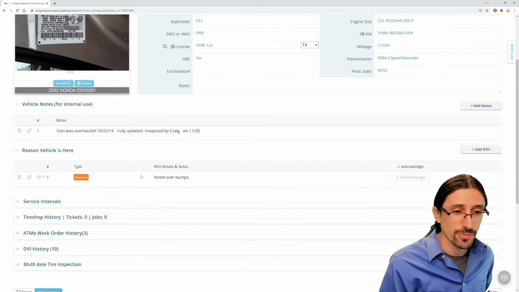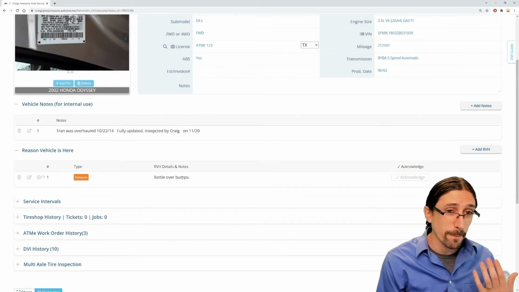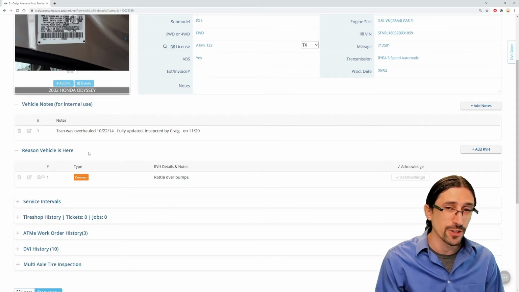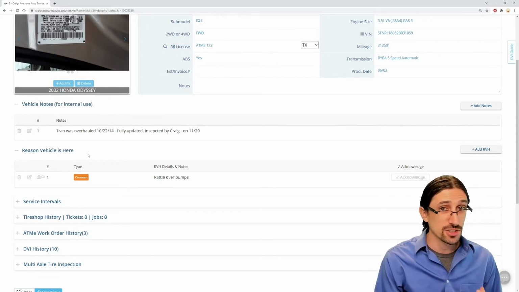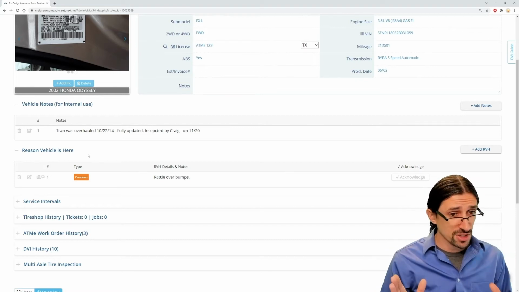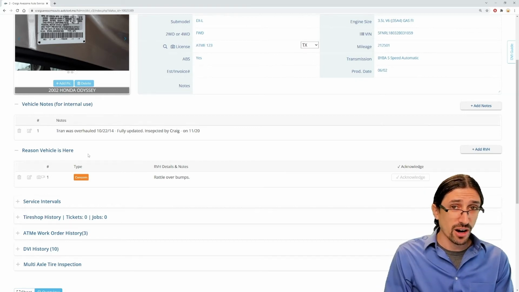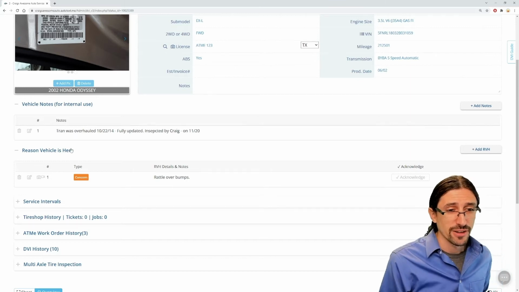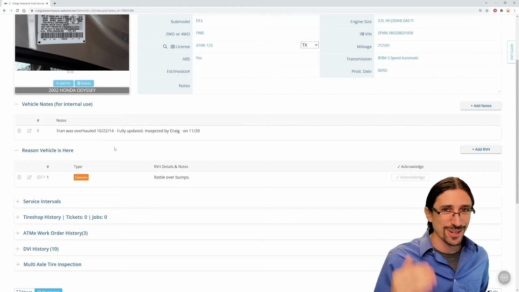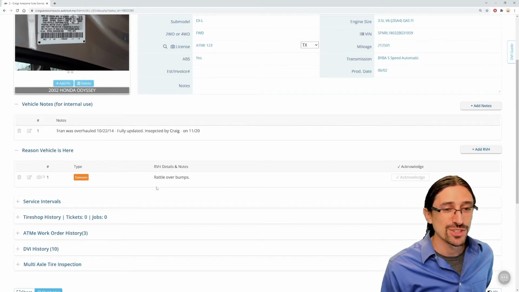Now there's additional information here. You have notes from any previous visits, and one of the most important pieces of information that you will have in the inspection is the reason the vehicle's here. Technicians and advisors, it doesn't matter who's performing the inspection, behavior's the same. We want to make sure that RVH is taken care of. New acronyms we're throwing around at you. Reason vehicle here, RVH. It'll get burned in your brain quick enough, but please do not ignore these.